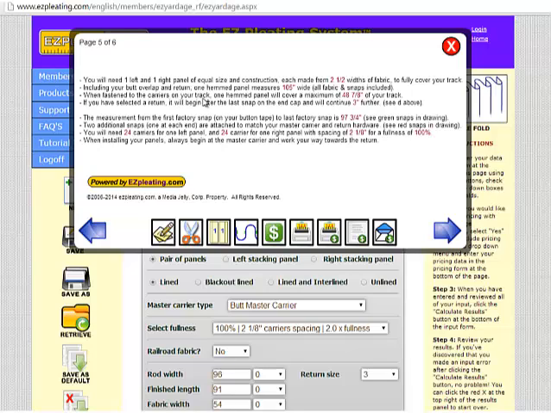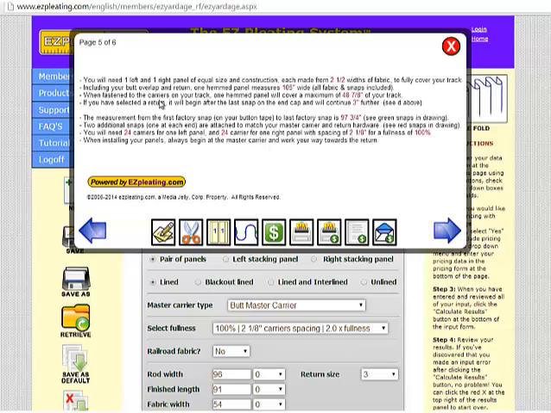When fastened to the carriers on your track, one single hemmed panel will cover 48 and 7/8 inches of your track. Now, isn't that interesting? Because our track is exactly 96 inches. So the computer came up with a perfect situation where 48 times 2 is 96, plus 7/8 two times, one for the left panel, one for the right panel, will give you 2 extra inches on your track.